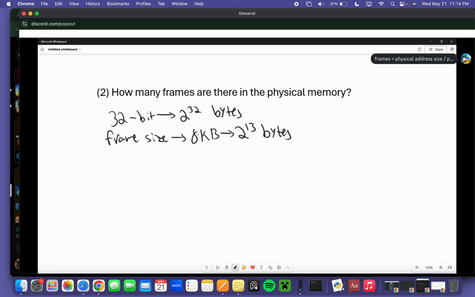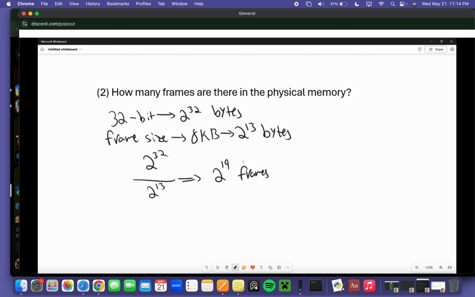So how many frames are there? Well, we take the space and divide it by the size. And that'll get us 2 to the 19. So this will have 2 to the 19 frames.